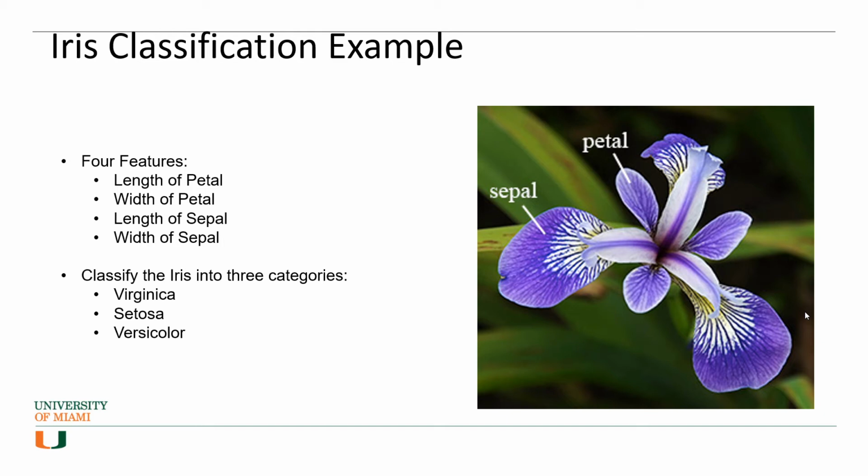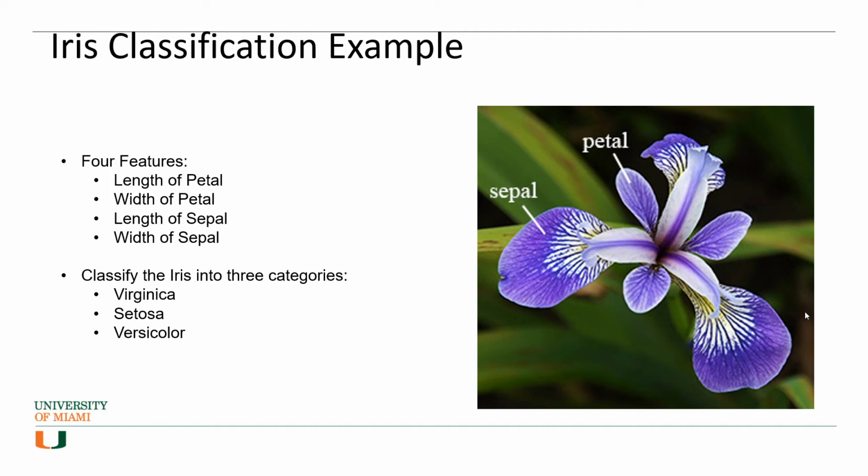This is a special kind of plant and has multiple types, multiple categories, or multiple classes. So you have Virginica iris, you have Setosa iris, and you have versicolor iris. And for the purpose of this example, just imagine that these are the only existing three categories or three types of iris out there, right? There's no other irises out there.